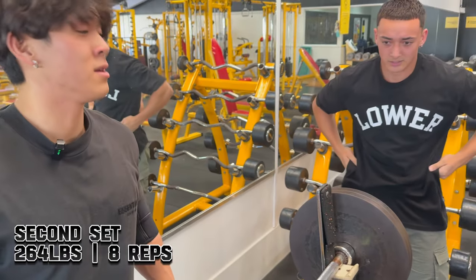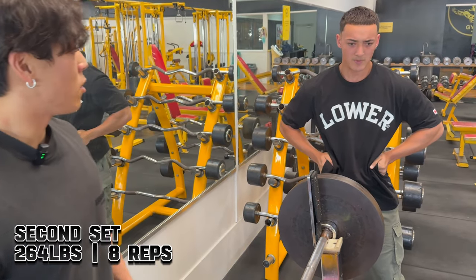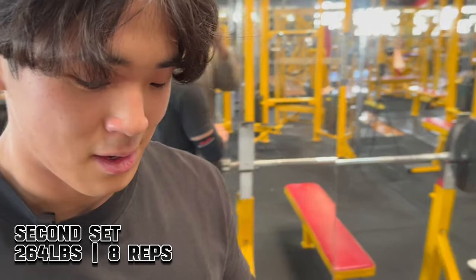Hell yeah. Whew. What do you reckon? We hit that again or lower? Yeah, maybe back down. It's exhausting. It's kind of scary when you're doing this weight, you know.